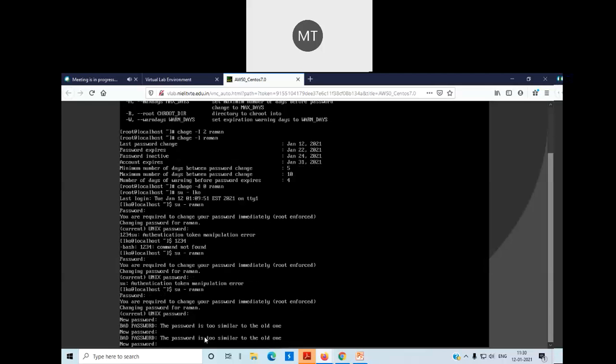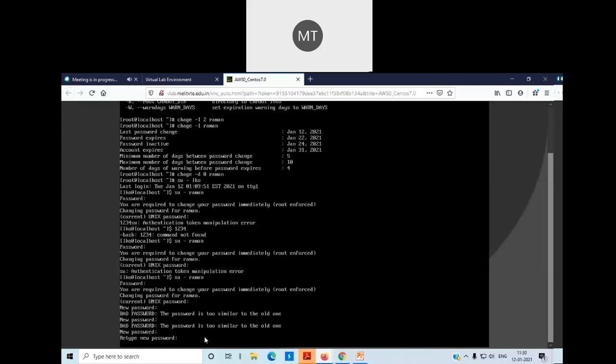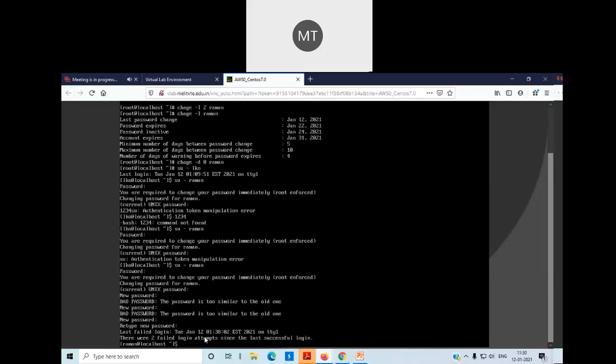Now we should enter a password. Bad password is similar. So we have to enter a strong password. Retype. Means on new login you cannot enter a simple password like 123 or ABC XYZ.